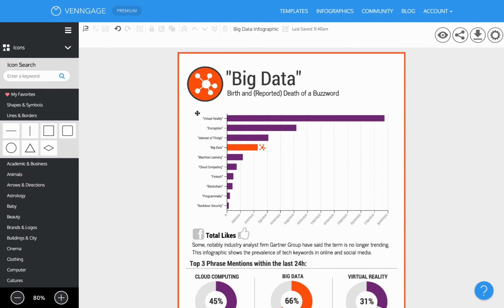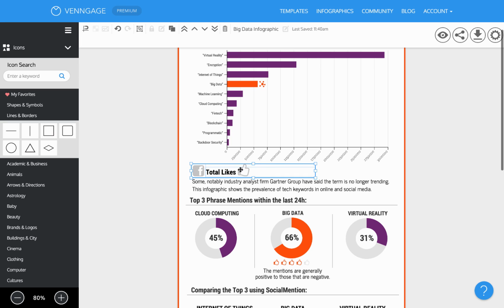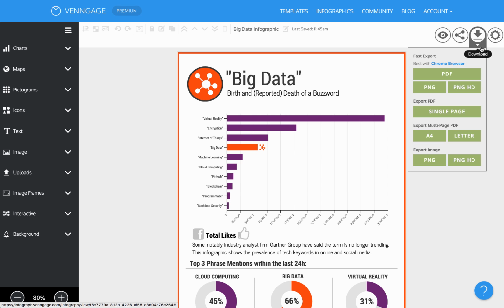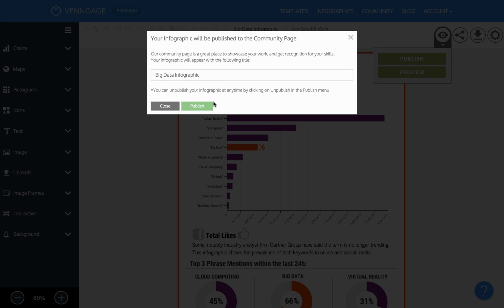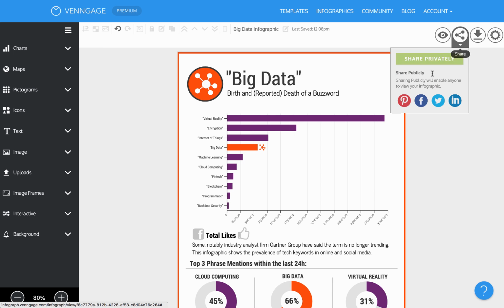Finishing touches, I'm going to group some of the elements together just so when I come back and edit this, it's easier for me to move things around in case I do want to move things around. So I'm going to group the text together. Now to download, just click on the download button on the top right corner and you can see all the different options you have. You have the high res, you have the regular versions, the PDF. And to publish it online, just click on publish and you can grab the link to your work or even embed the code. You can also share the infographics via social platforms such as Pinterest or Twitter.